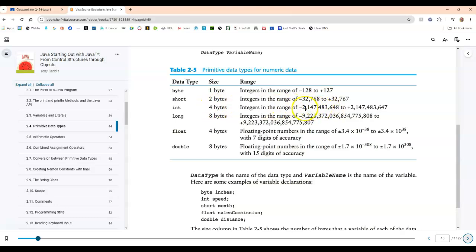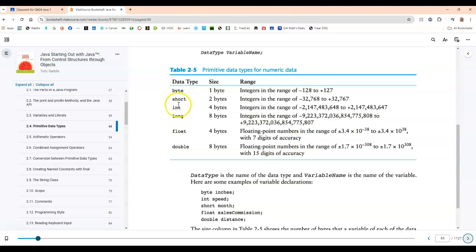As you can see, you're in the billion range, -2.1 billion, all the way up to +2.1 billion. If we need anything larger than 2.1 billion, we need to use a long then. And longs are basically very, very, look at that. That's thousand, million, billion, trillion, quadrillion, and quintillion. Okay, so probably not going to need anything larger than that. And if we do, we use a long.